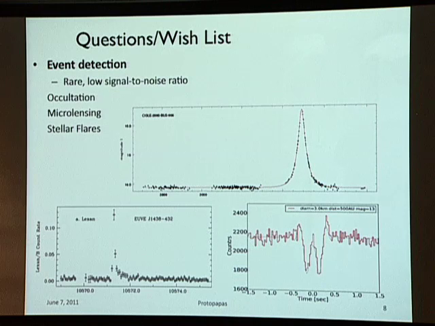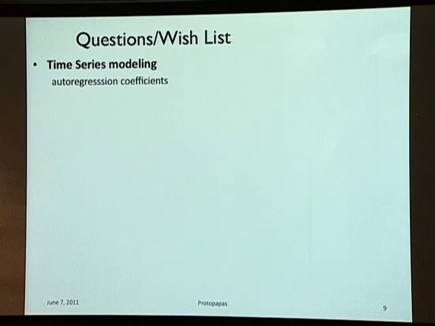So we need tools that, for example, I need to give an example. TAOS has been observed for 5 years, has three telescopes operating at 5 hertz, and about a few thousand stars at any given time, and so far nothing has been found. But you have to process all this data to find that event. So you need to be sensitive to signal to noise, and you need to be efficient, otherwise you won't be able to catch up. And eventually, my wish list has time series modeling, which has become my passion since I was teaching that course. I started giving homework to the students, and I started seeing interesting stuff, so I started getting interested in that.